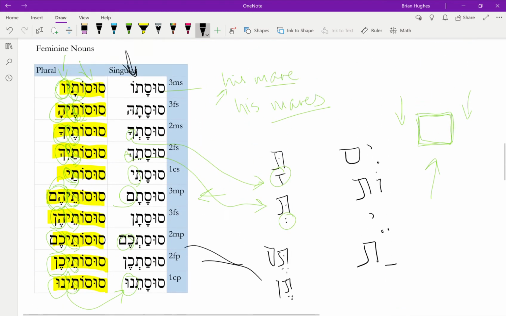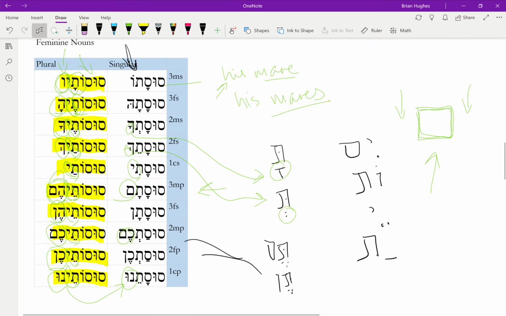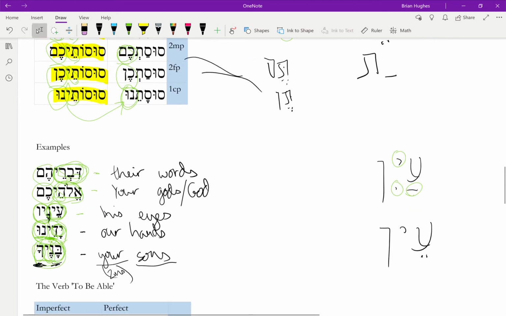So yeah, noticing the core here is learning the forms of the suffixes. So there's O, this kametz hey, this kaf kametz, the kaf shava, the hirek yod, the kametz mem, the kametz nun, the kaf segol mem, the kaf segol nun, and the nun shurek, and then these in the plural form. Kind of getting those down so you can spot those when you come to a word, and then kind of work your way backwards. Okay, what's the word? Is it singular? Is it plural? Those kind of things.